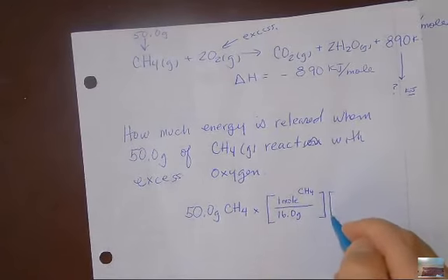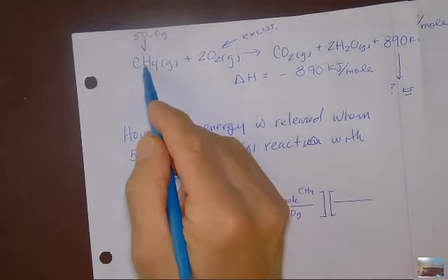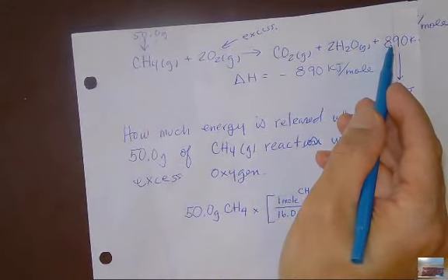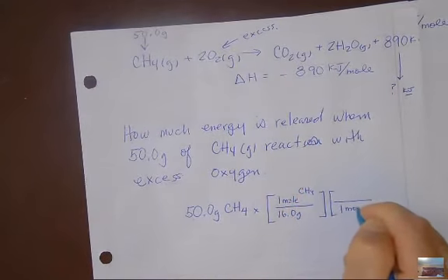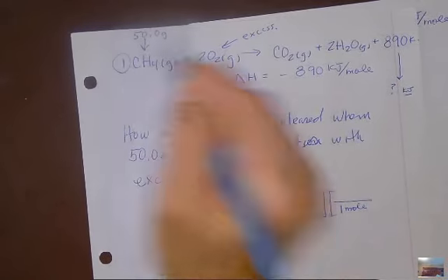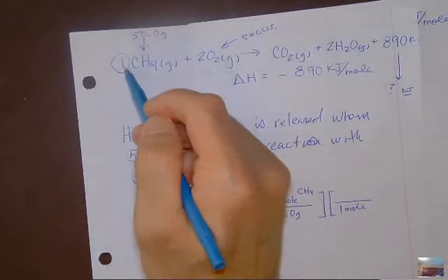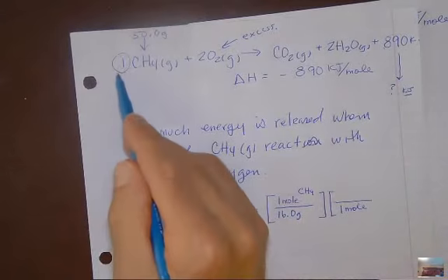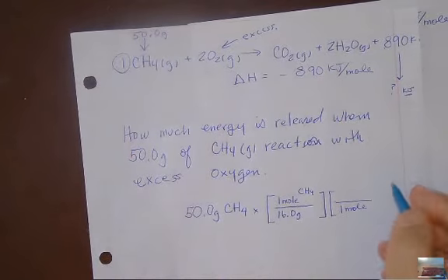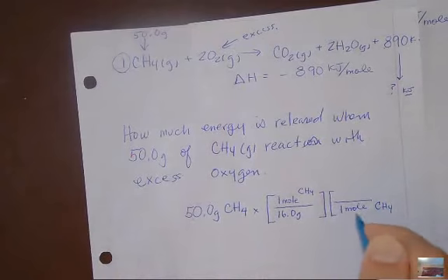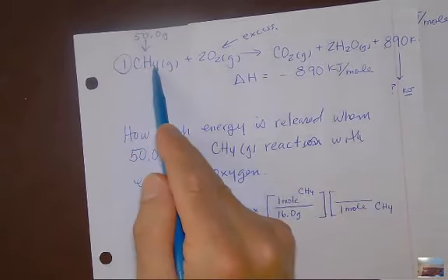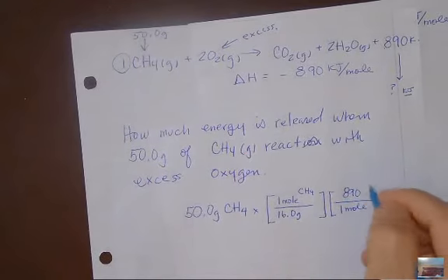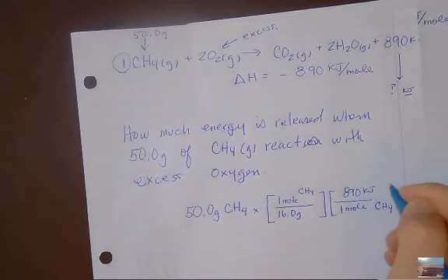Okay, next, this is kind of cool. For every 1 mole of methane that goes in, 890 kilojoules of energy comes out. So 1 mole, so I'm doing the stoichiometry relating this coefficient to this one, okay? If this would have been a 2, then I would have to do it for 2 moles, okay? So whatever is here, that's going to go in the denominator here. So this is for each 1 mole of methane. I'm using it as a conversion factor. One of these, 1 mole of this, is related to 890. You don't have to worry about signs, okay? Kilojoules, okay?